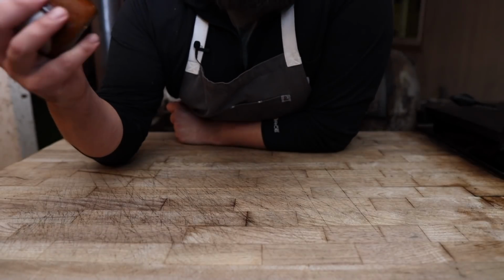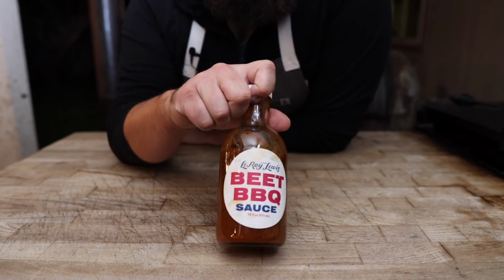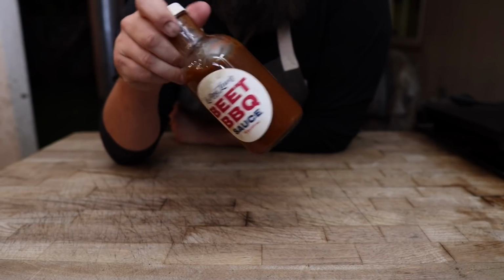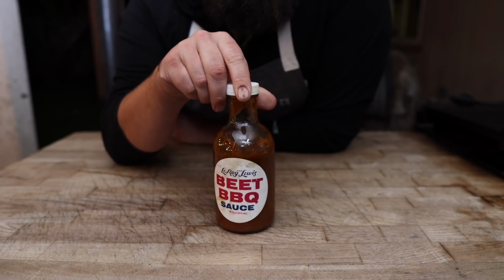And lastly, on the topic of consumables, a good barbecue sauce is a must. As you're aware, I'm a big fan of the Leroy & Lewis Beef Barbecue Sauce. On sale now at LeroyandLewisBBQ.com. This stuff is great. It's a super well-rounded barbecue sauce, kind of tangy, a little bit of heat, a little bit of sweet. Goes great on everything.